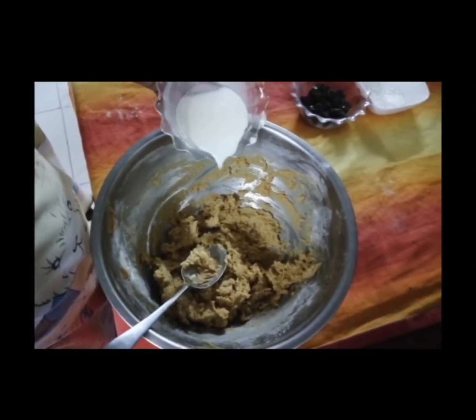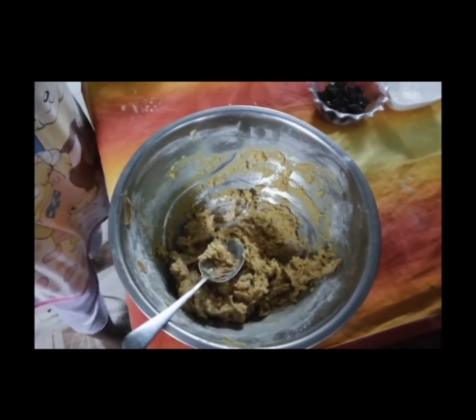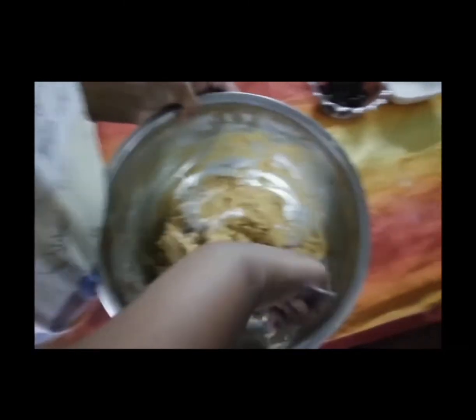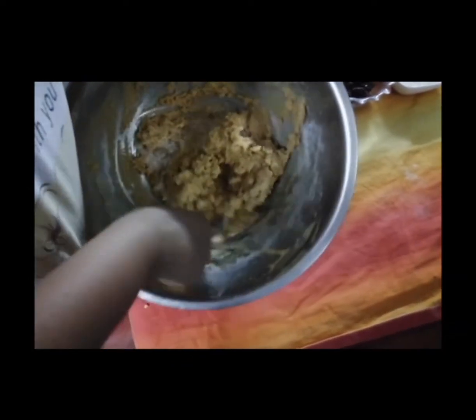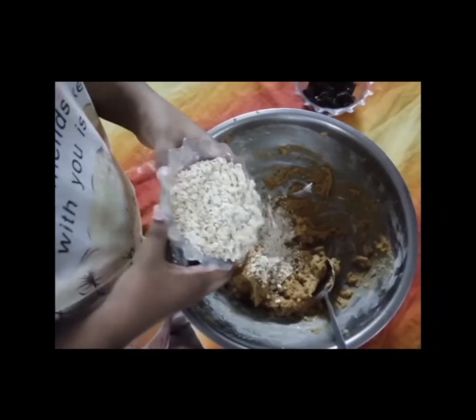And now we're going to add our best and secret ingredient of all, the milk. By adding wheat flour, our dough was a bit rough and stiff. Now by adding milk to it, it'll have a mild texture.